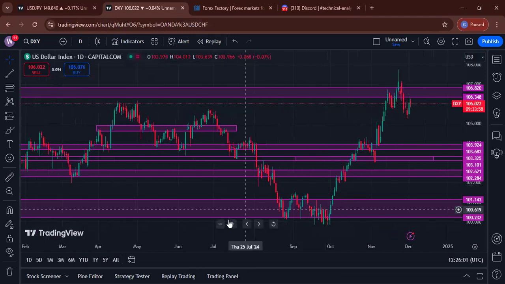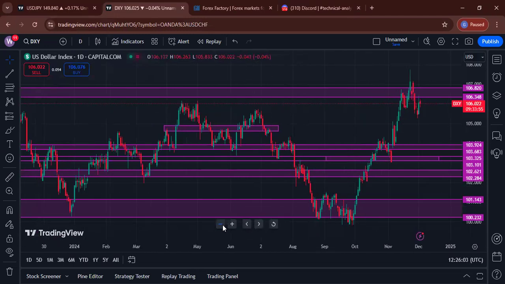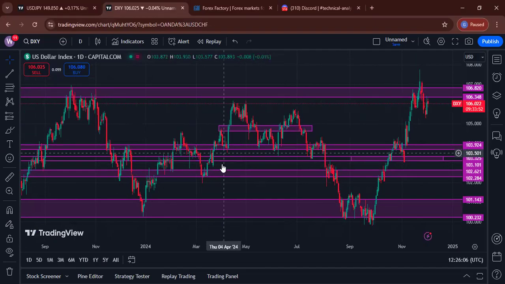If you look to the very left, ignore these many zones here in the middle, like this one and this one and this one here. Focus on the two major ones, this major supply up here and this major demand down here. Let me annotate. What you're focusing on is this major supply up here. You can see the kind of reactions you're having from here. And again, when price came here, you can see the kind of reaction we had. Then focus on this demand below here. This area here, this area here.